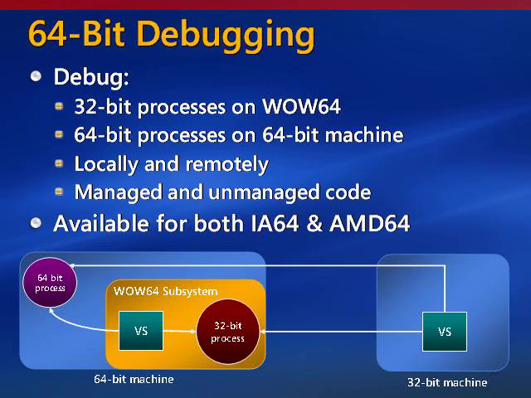But what about remote debugging? In this case, what you'll actually see is a 32-bit machine. And the difference is that VS was on the 64-bit machine before, but now it's on the 32-bit machine. Again, to debug a 32-bit process running on WoW64, it's not a problem at all, and it's all seamless. The only thing that you need to do is to make sure that you have the 64-bit remote debugging components installed on the remote machine. Likewise, for a 64-bit process running natively on the 64-bit machine. Again, you don't have to do any special configuration or anything else. It simply works.